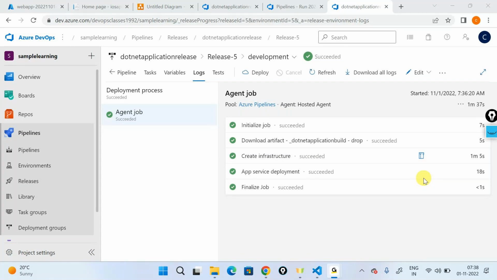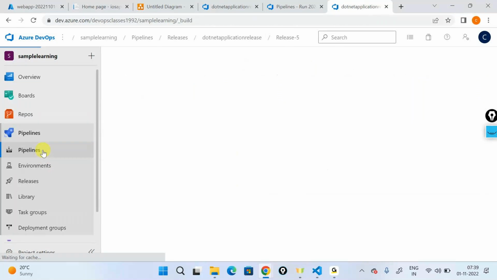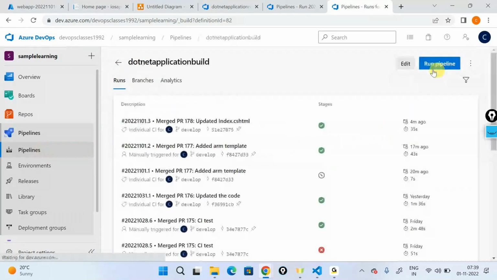After the repository, can you just start directly with the release? No, first I need the build pipeline after the repository. So you have a flow telling that there is a repo, then there is a build, and then there is a release. And even in the build, you have to follow a flow.